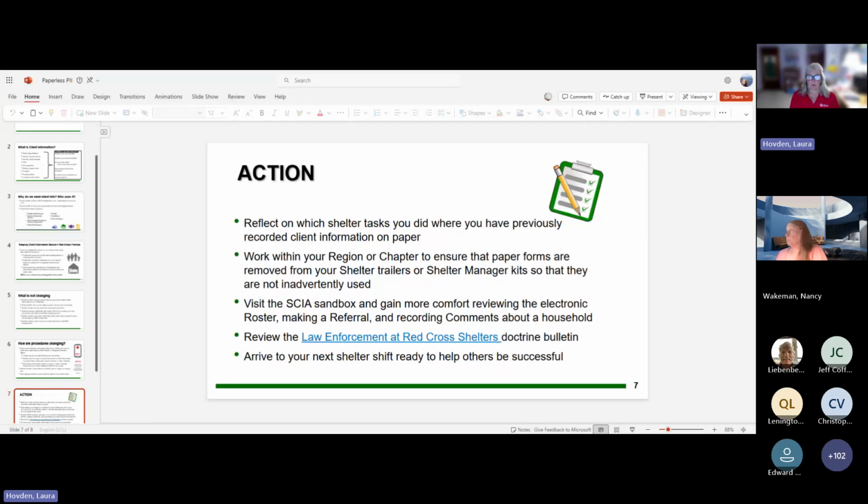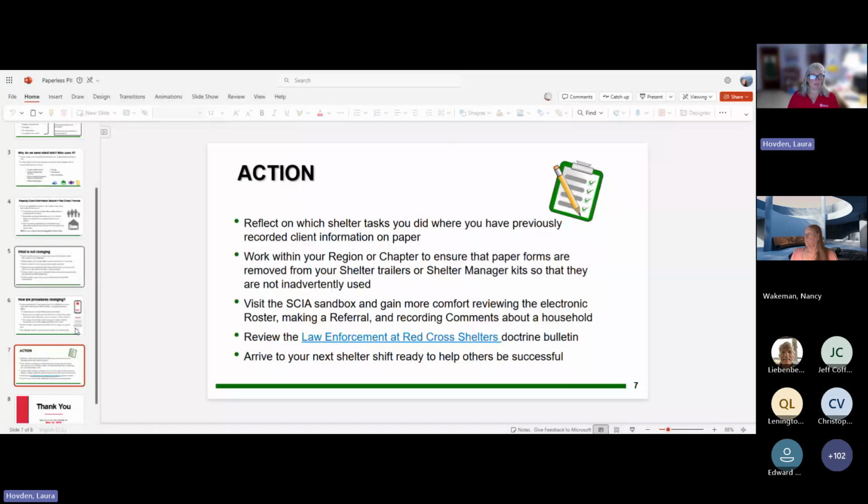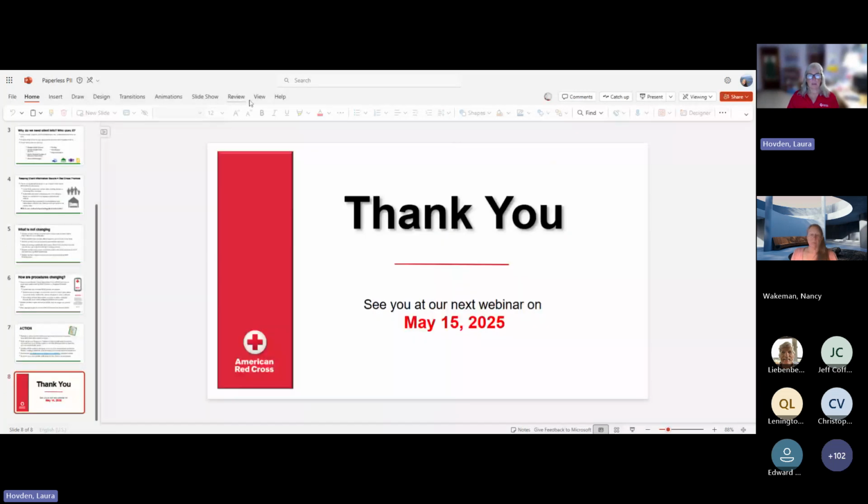I always have it on my phone, so I know how to access it. I've saved it onto my desktop on my phone, so I can get in there at any time and not have to figure out how to log in. So I think that is the last slide.